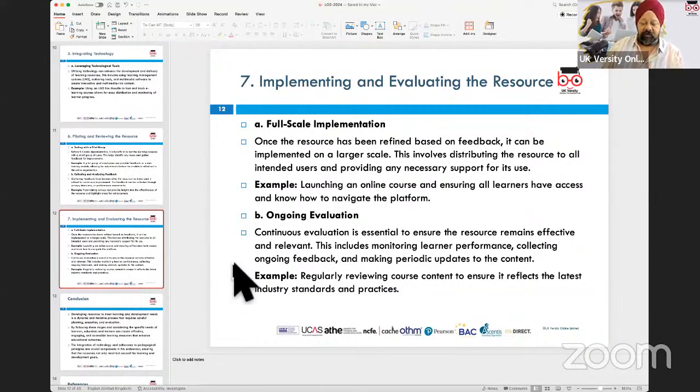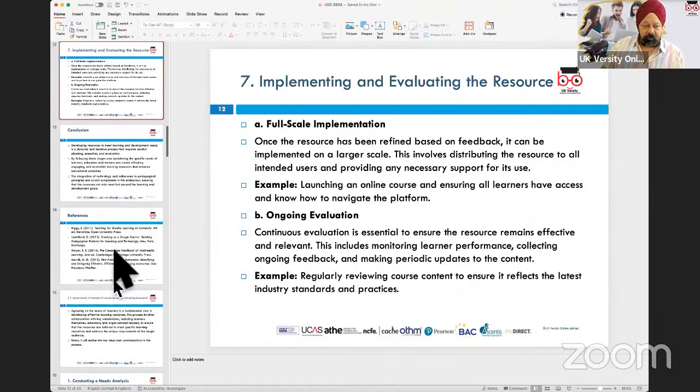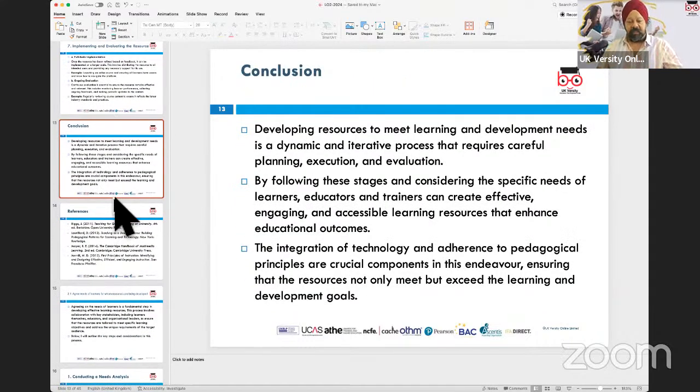evaluations tend to happen. Now, ongoing evaluations, on the teaching side, I would say, tend to happen through peer observations and teaching observations, and those are basically evaluations for tutors, teachers, educators, instructors. But when we look at evaluating, because we're talking about resources here, we don't need to go into the assessment side of things. Generally speaking, this evaluation tends to take root in evaluating the teachers who are teaching and delivering the material. So I hope this helps you understand overarchingly the learning outcome, which is to be able to develop resources to meet the learning and development needs.